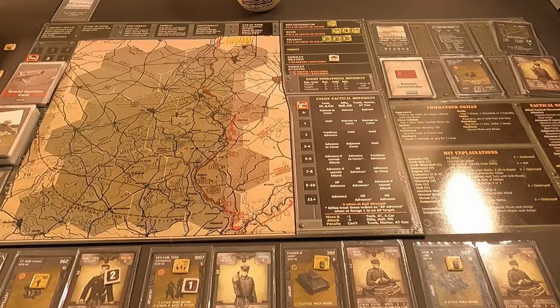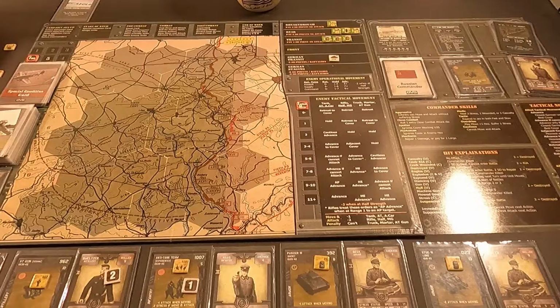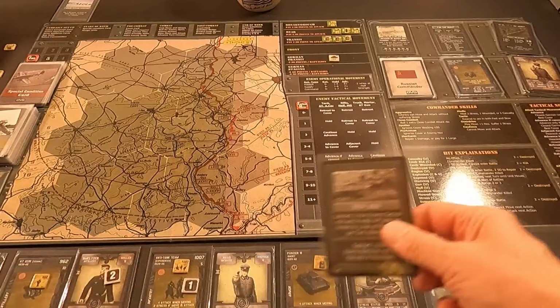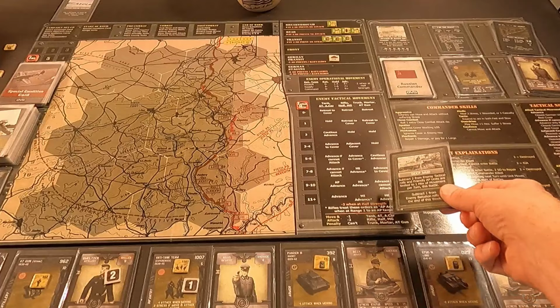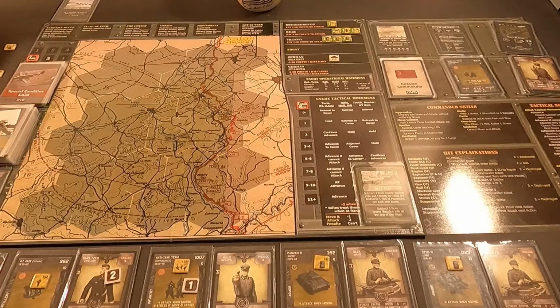Assigned our units. We draw an event card. Okay, so this event card is for this battle. Deep mud. Crap. Subtract two from enemy tactical rolls and friendly AP units are limited to one hex of movement per turn this battle. Okay, we're going to put this somewhere along here where I won't forget about it. So subtract two from his rolls. I'll lay it here. I'll have to move it out of my way eventually. Okay. Placed our turn counter.